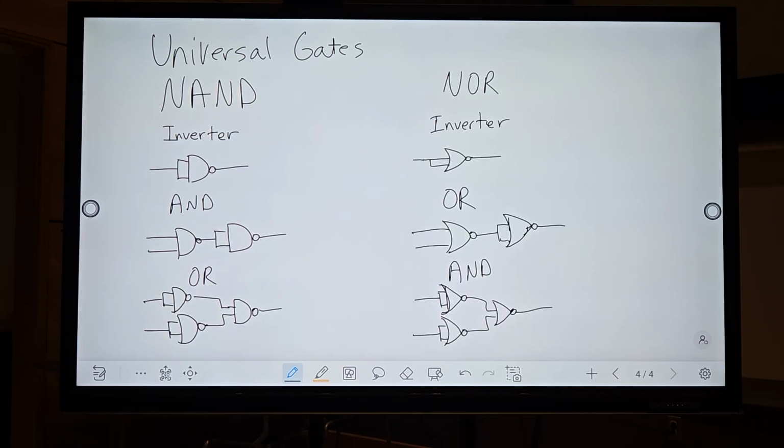You can go through the truth tables for each of these to verify the truth of this assertion. But like I said, I don't have a lot of battery on my recording device, so I went through this pretty quickly today.